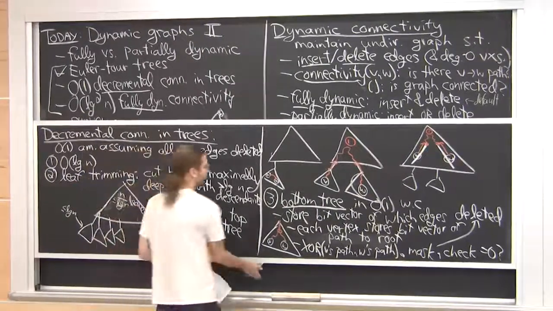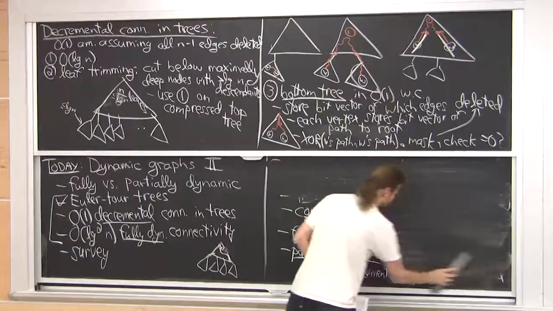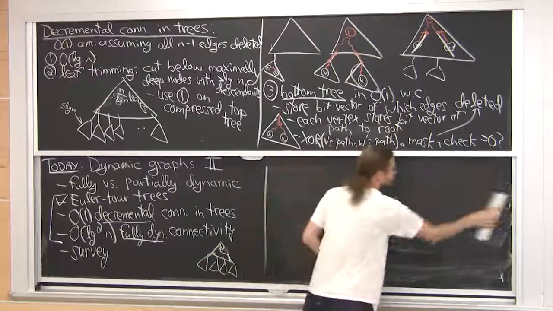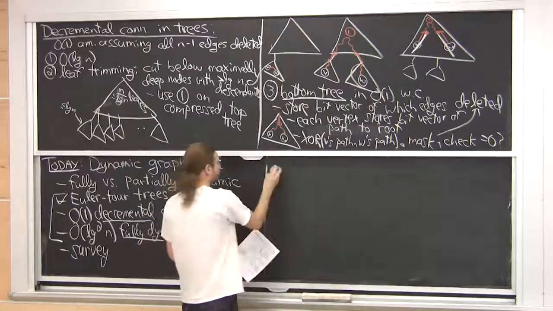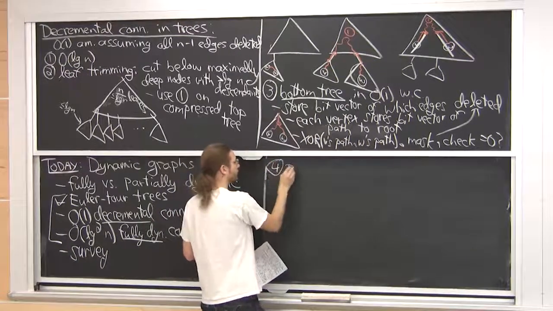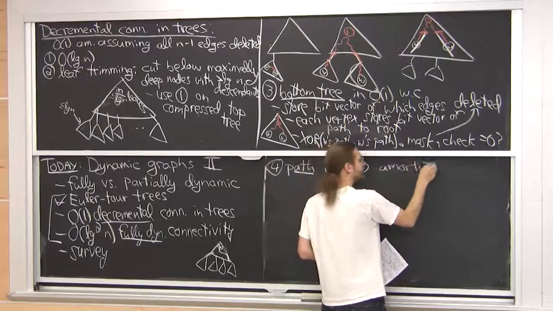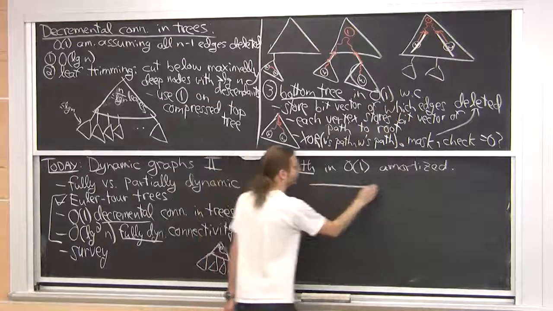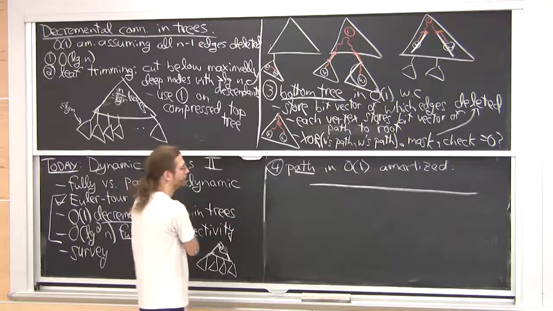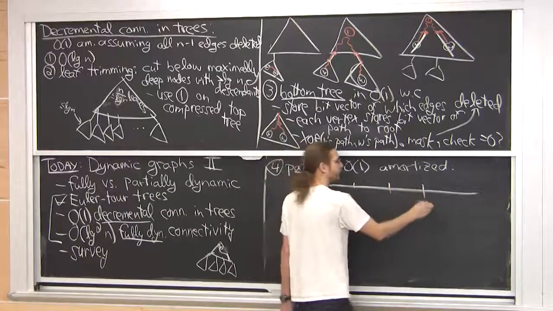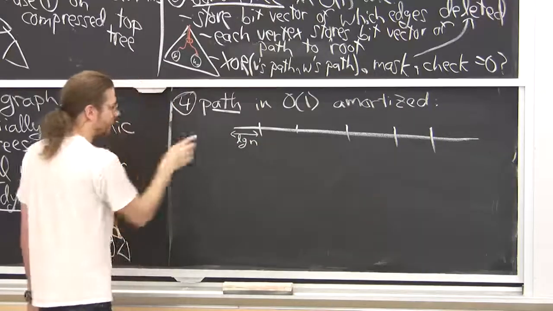Okay, that's the bottom tree structure. Next, we need a path structure. Here we can do constant amortized with a similar trick. So here's our path. We're going to use essentially indirection again. When we have a sequential thing, again, we know how to solve this in log n. Our usual way of indirection is to split into chunks. Each chunk needs to be about log n in size. I'll just make it exactly log n in size. So there's n over log n chunks.